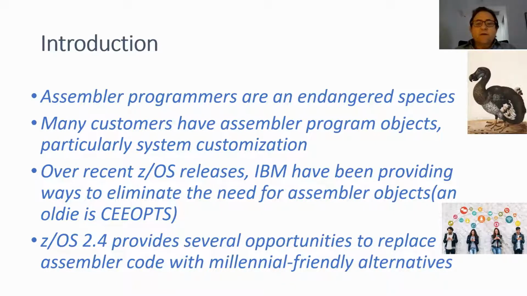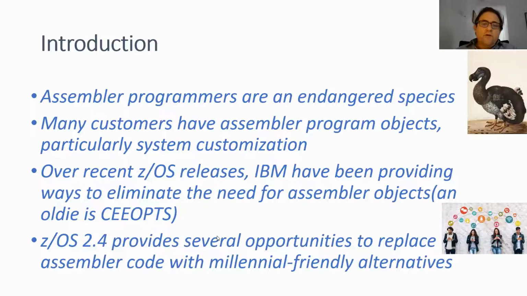Assembler modules provide us a way of setting options, a way of changing the way that the operating system acts and performs according to our specifications. Obviously IBM are not blind to this retiring workforce, and probably over the last 10 years, they've been introducing more and more options to use text-driven artifacts instead of assembler code. The example that comes to mind, which has been around since zOS 1.12, is the Language Environment runtime options. Those of you who have been around for a while will remember that we used to have to assemble and linkedit a module, and now there are much easier ways of doing that. You can use PARMLIB members, and you can use DD cards.